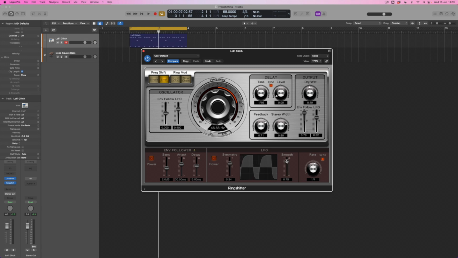Do I want these hard edges that a square wave has, or do I want to smooth those out and produce something which is a little bit more sinuous? I'm going to go for something along these lines. Now, remember, here I'm contouring the shape and making it the shape I want it to be, and here I'm choosing its speed, and here I'm deciding how much I want to have it interrupt the signal. So I'm going to start at 0 and start introducing it, and what we're going to find is that we're going to start getting variations to the frequency shifting as the LFO works its magic.